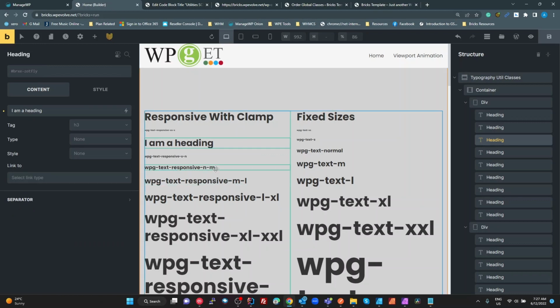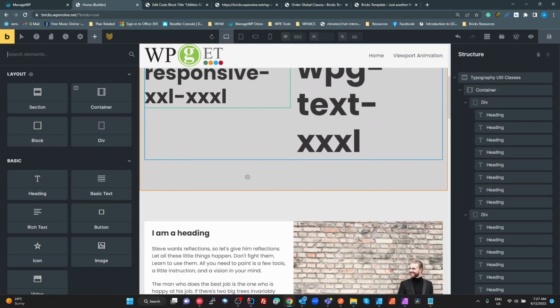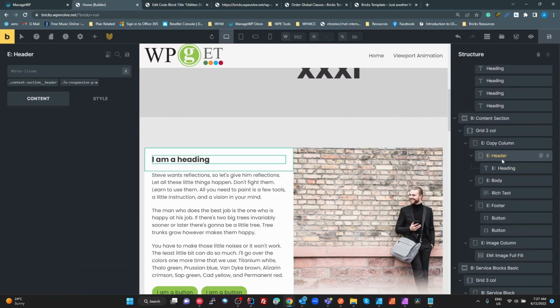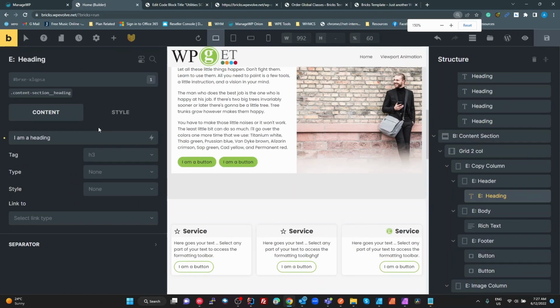Now you could also use this. Let's say, for example, you've created a block. I'm going to delete that and go down here, and I've got a BEM block. So I'll scroll in a little bit more so you can see it. It is a content section block with a heading element. Okay.